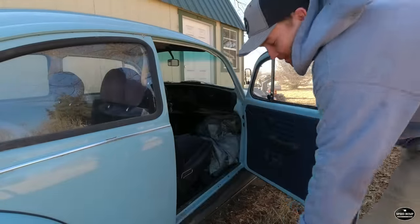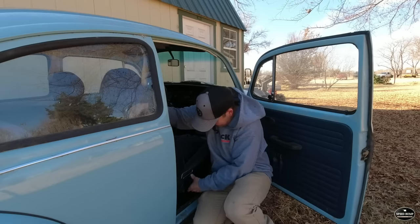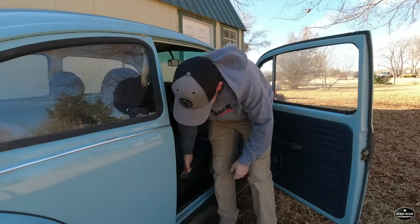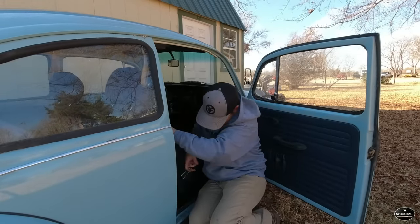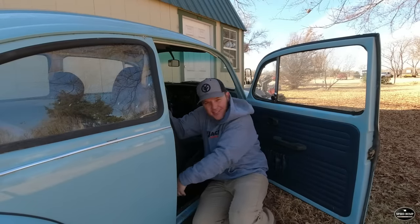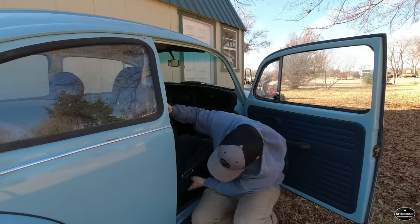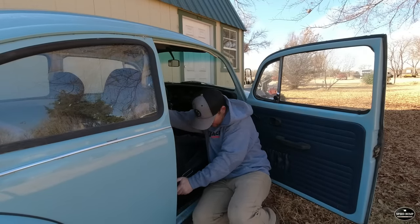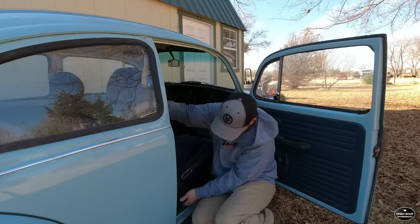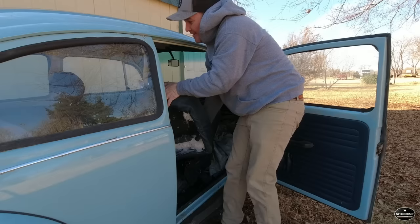He did tell me that the battery was bad, so I brought my trusty old battery that I use on every video. I'm not sure how to operate this seat, but the battery is under the back seat of the Volkswagen. These seats are a lot different than my Volkswagen — mine has a lever on the back of the seat so you slide up. This one has a knob where you can adjust the angle. There's a little lever here that's supposed to be operating it.